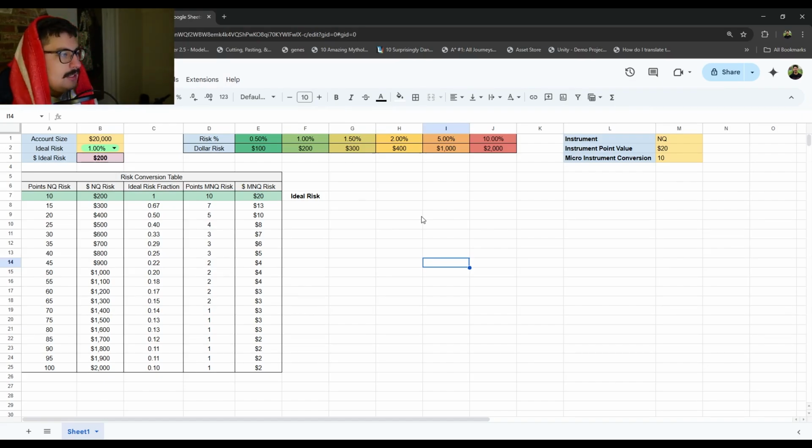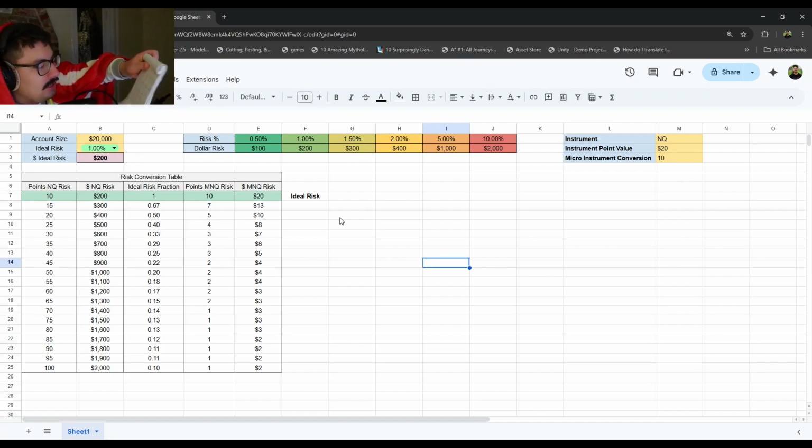Because I was like, so obviously NASDAQ moves a lot, and I only have so much money that I'm comfortable with risking at this point. And I don't want to guess. I don't want to do mental math. I'm bad at mental math. So why not just give myself a little cheat sheet? And that's what this is.